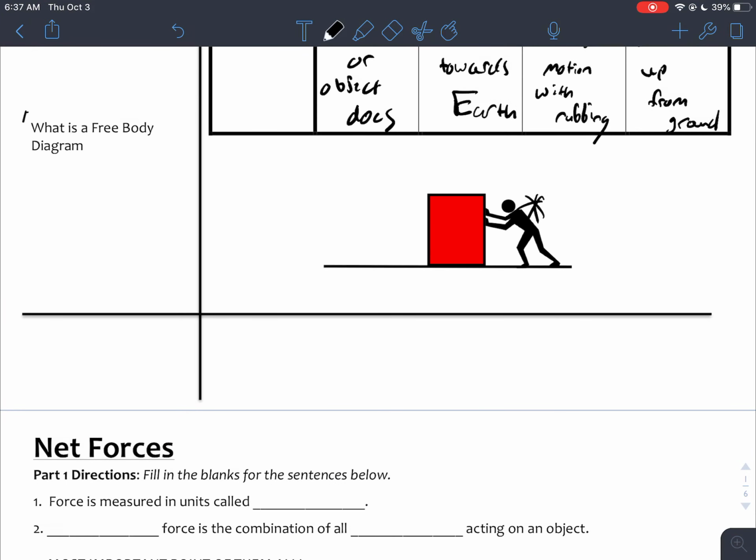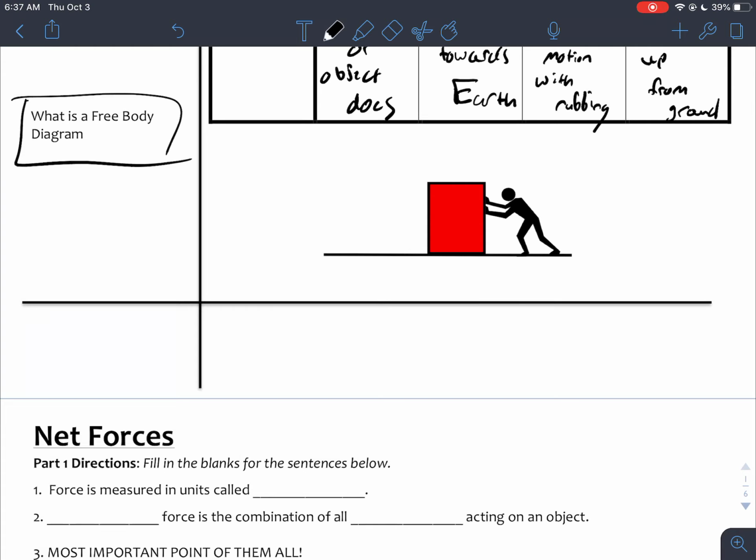Our last guiding question, what is a free body diagram? That's this picture right here we have by this little guy. What a free body diagram is a diagram where you can show forces. We're just going to show 2 forces on this diagram. This is how you do it. From the center of the diagram, I want you to put an arrow pointing left and an arrow pointing right. All right? Each arrow, I want you to do this. An arrow equals a force. Each force gets its own arrow. So anything that's acting on the box gets an arrow.